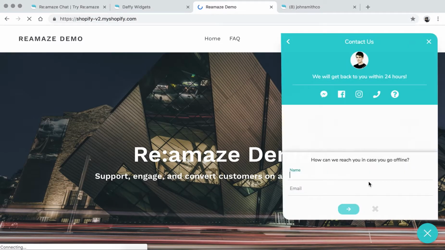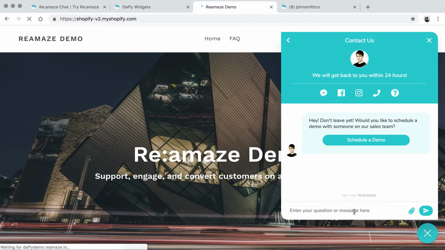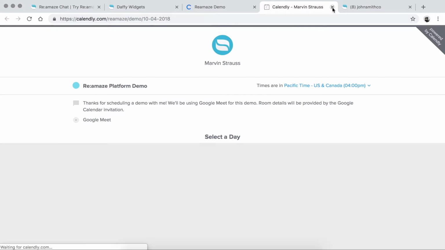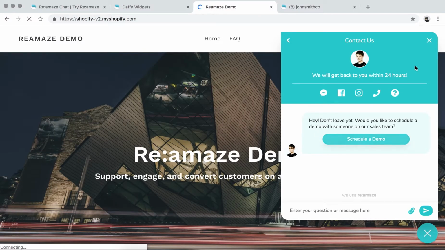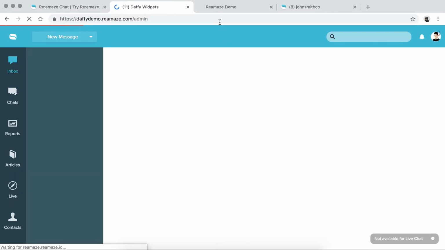I can click on this and actually chat to the business or the agent, right? I don't have to provide my name and email because that was the flexible mode that we chose. If I click on the button, this should take me to the scheduling link for Reamaze demo, right? So everything is working. Since everything's working, we're going to go ahead and start a conversation. We'll talk about what the difference is between real-time messaging and classic live chat, which are the two chat modes that we support. To do that, let's go back to the inbox and await our first real-time message.